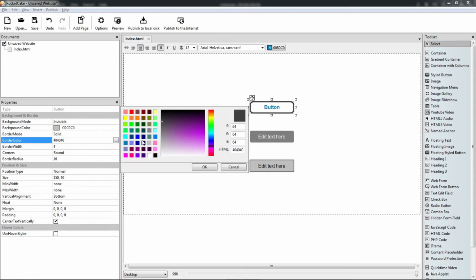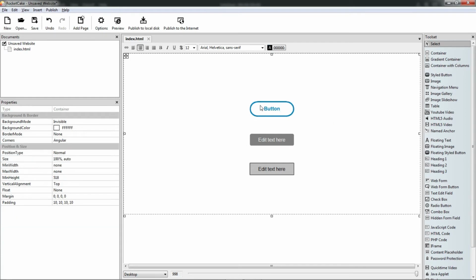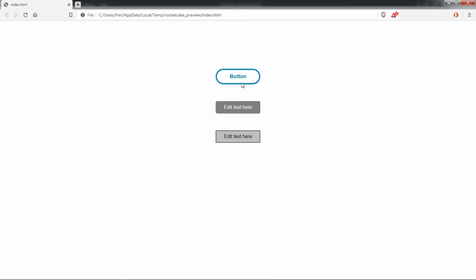Let's make the border also blue. Okay, let's make it a little bit bigger. The height should be 50. The text 13, a little bit bigger. Roundness 25. And I would say that this is a modern, up-to-date button, in my opinion.